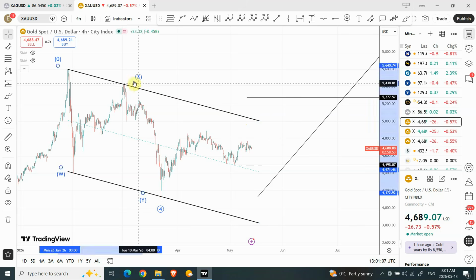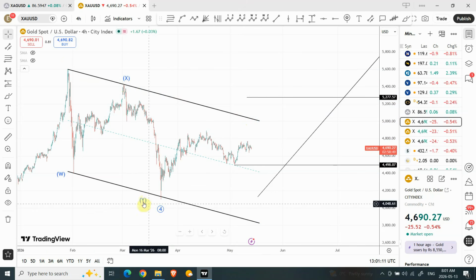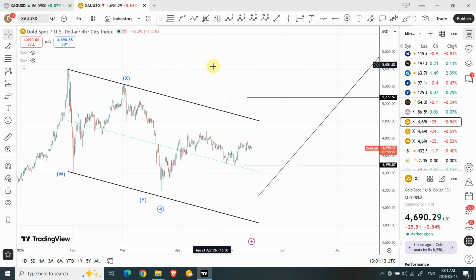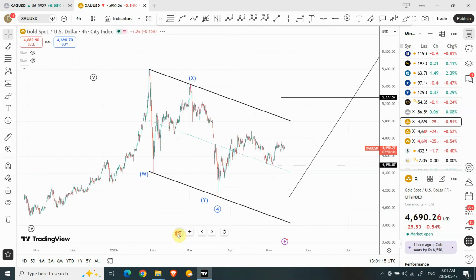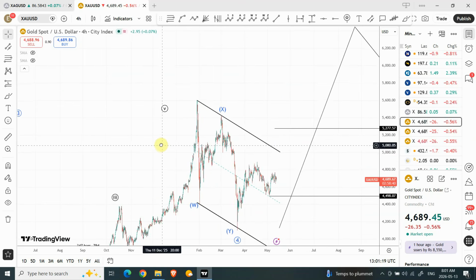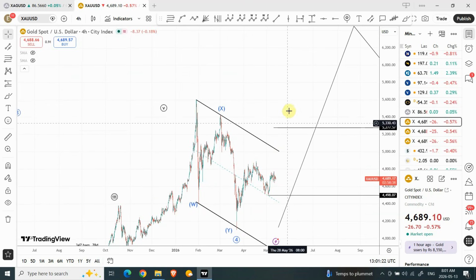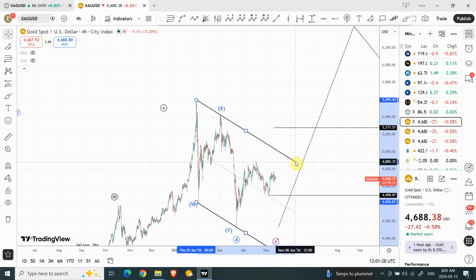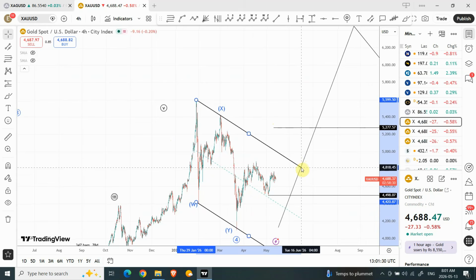This is not a trading tool, but it will help us to see how the prices are moving in gold. I'm once again bullish in gold and silver. Nothing has changed, but the next few days are going to be very interesting. Once we go to the top, I'm expecting that prices are expected to fall back and retest this line.